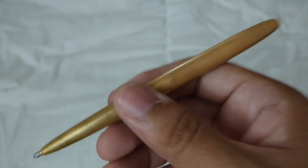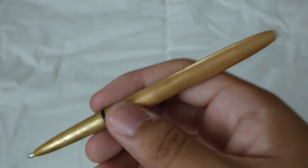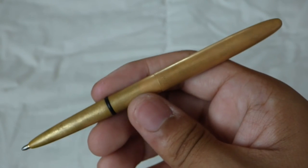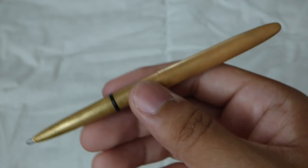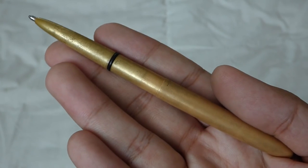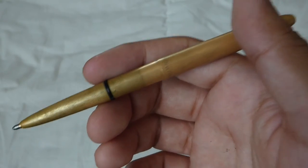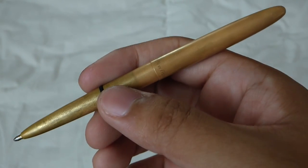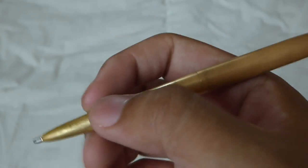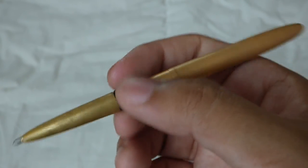I just wish that it came with a clip. I know that you can actually purchase a clip separately online, but just haven't gotten around to it. But I figure I want to be getting a bigger pen than this, maybe a Hinderer Investigator or some sort of Hinderer pen, just because I want to get a nice pen for college, because it's a part of my everyday carry that I use the most. Not even my knife, not my wallet, it's the pen. So I want to get myself one that's really nice, and I think that the Hinderer Investigator looks really nice. Probably get that one in brass. I don't know if it's going to affect me as much with the patina thing on my fingers, but who knows, it just looks cool, right? That's why we buy these things.